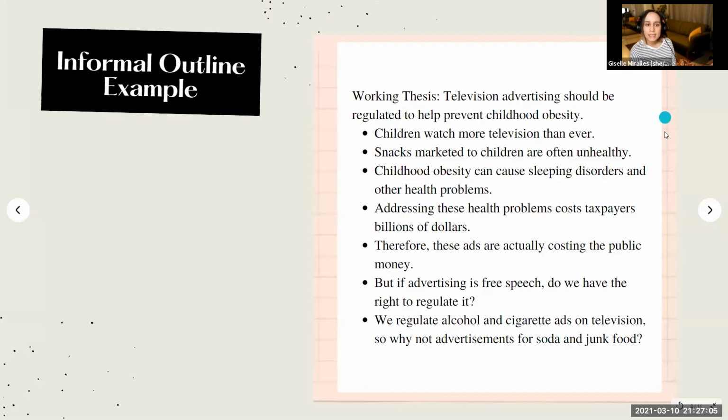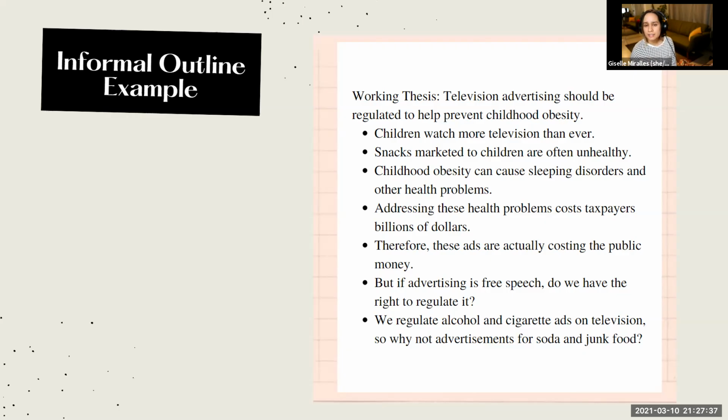So here's an example of an informal outline. Like I said, there's many different versions. Just like in the UNC video, there are a ton of different ways you can informally outline. But I'm going to show you a version that is just on paper. This is just, like I said, one version of an informal outline. But these are great if you are not using it to turn into a professor and you just need to organize your ideas so that you can begin writing. So this is an example.